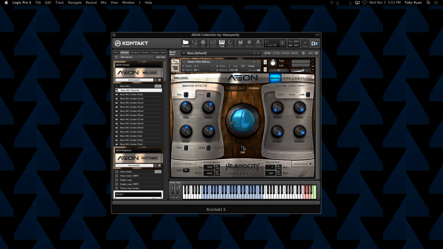Now you can map these knobs to your MIDI interface simply by right-clicking and learning, moving the knob you want to use, and immediately it's activated. You can actually map all of these knobs to your MIDI interface. Let's turn on some modulation and turn on the link envelope. You can easily remove that MIDI just by right-clicking and clicking remove.